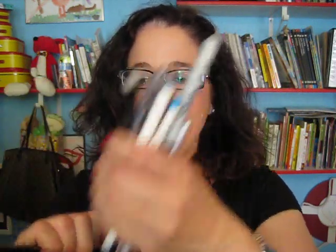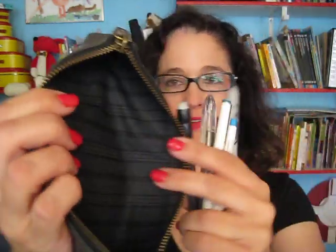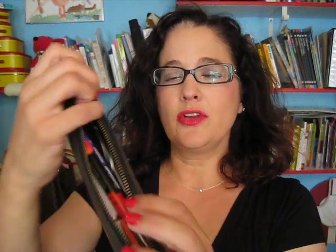I do have a mechanical pencil — they're easier to deal with. And sometimes I keep extra lead, but I hardly ever use this, so I just check it every once in a while in case it needs new lead. Let's see how many pens I have here — a lot. I've got one, two, three, four, five, six, seven, eight of them. Here's a closer look at the inside interior. I have eight and they fit in nicely. You can probably put in two more, so it's kind of a lot. I also have a highlighter in there.